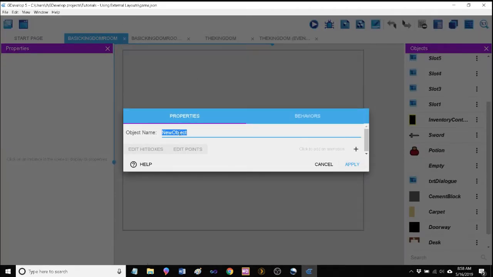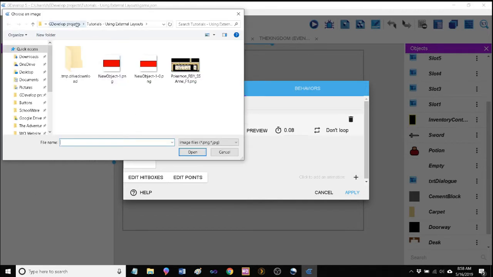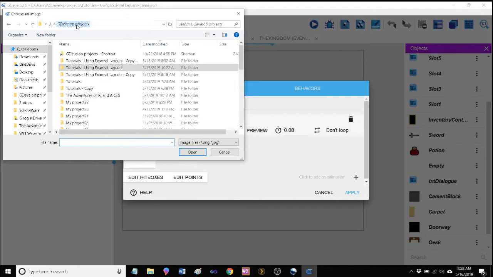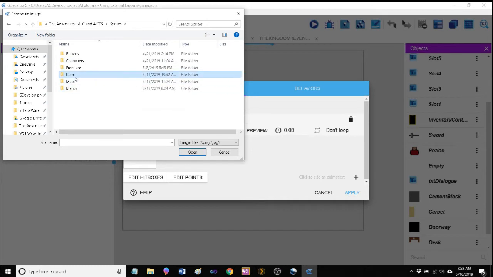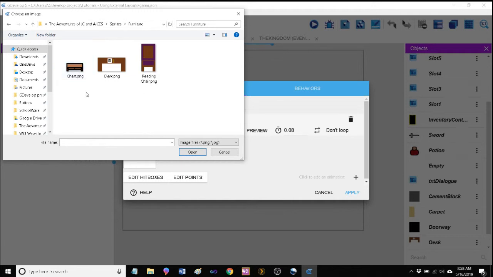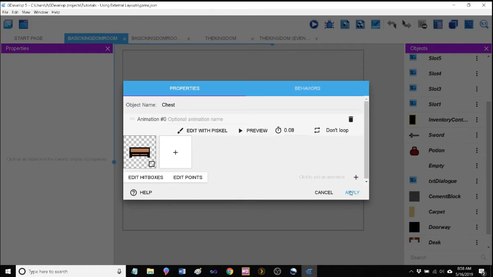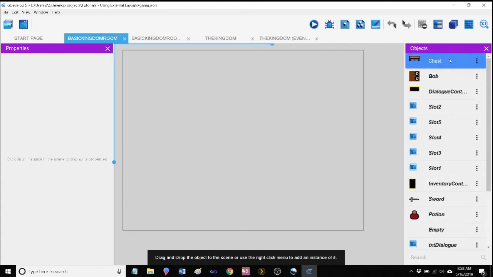So I've created this little chest, excuse me, that I like to add at this point. And let's see, where did I put it in here? Oh, nope, it'll be under furniture. Okay, I've got my little chest here. Let's open that up. There it is. And let's hit apply. And it's now up here. Okay, so we've got 2 items now, a desk and a chest that we can populate in this room.